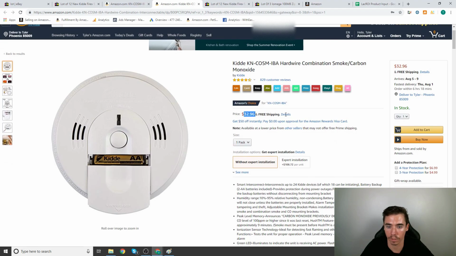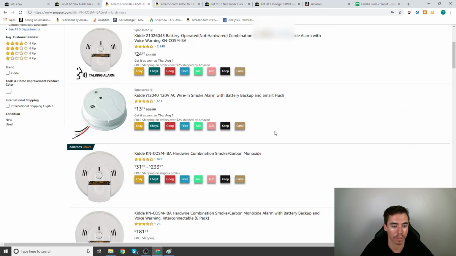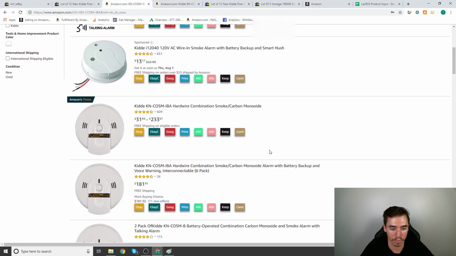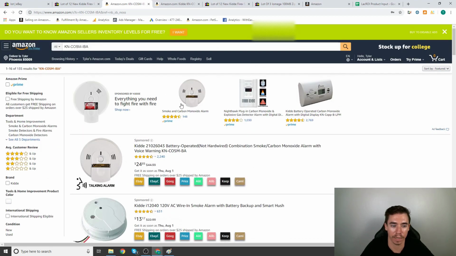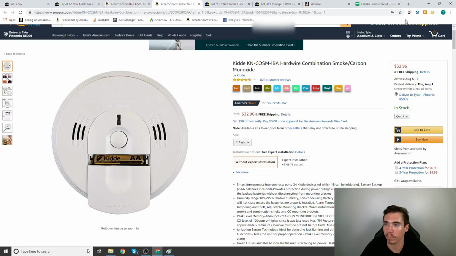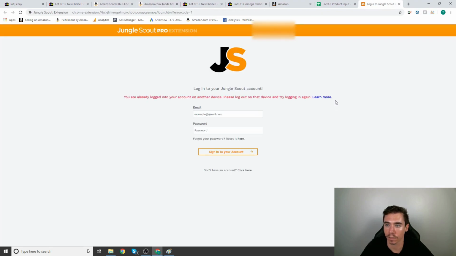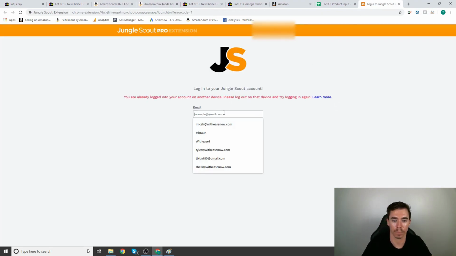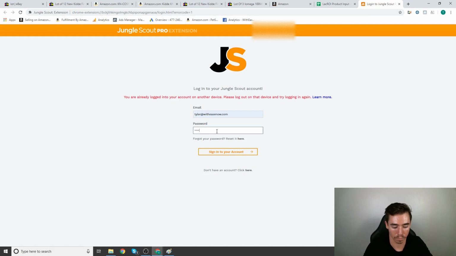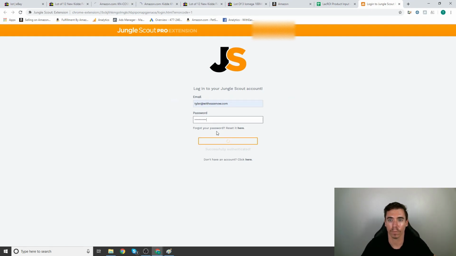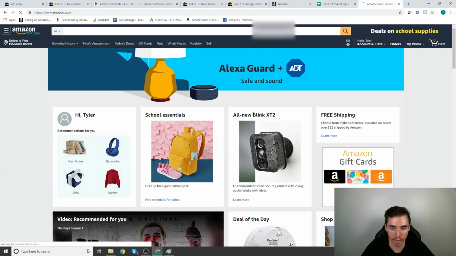So $33 for a 1-pack. I have a feeling that there are going to be other listings that might have higher sales.